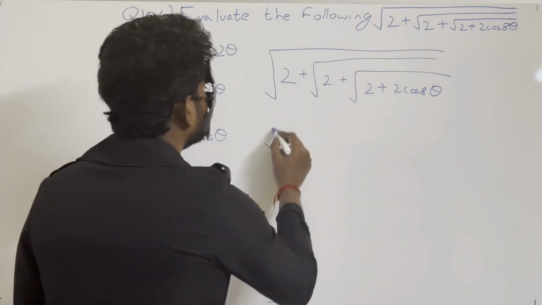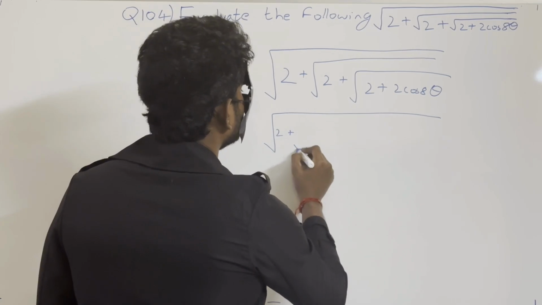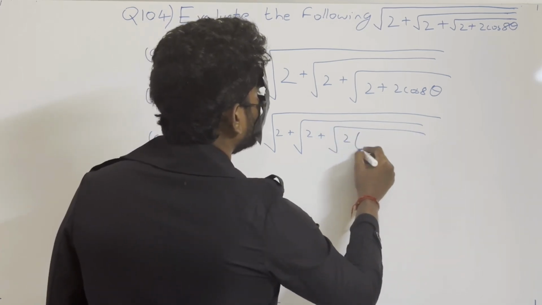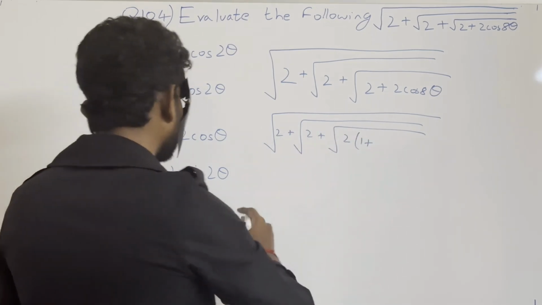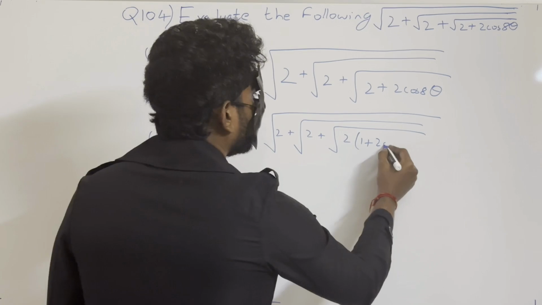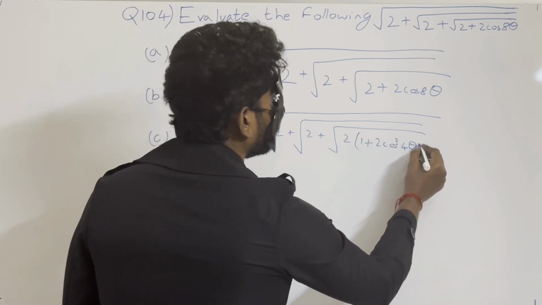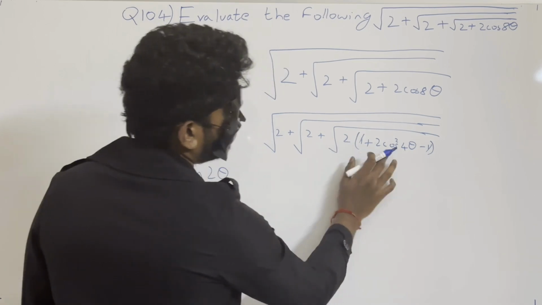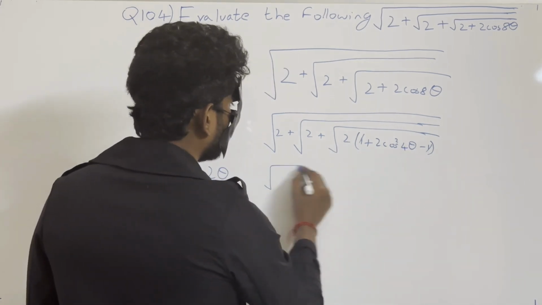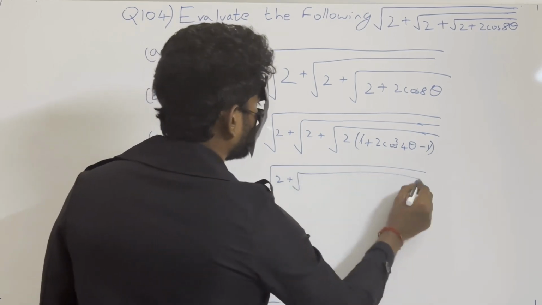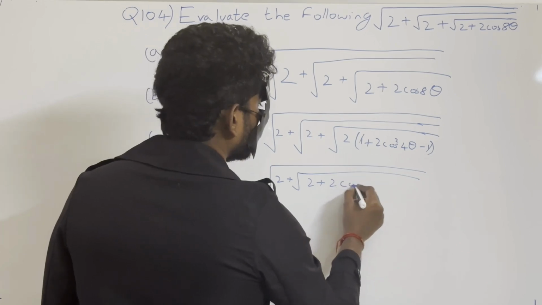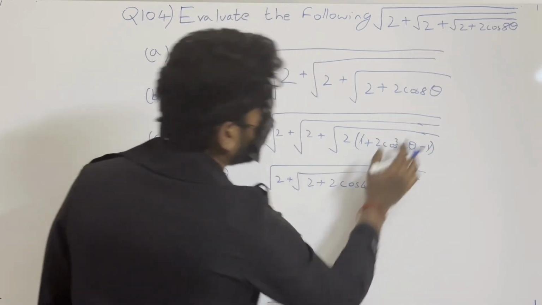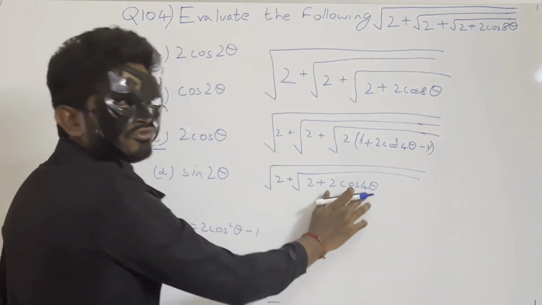So we can write this as square root of 2 plus square root of 2 plus square root of, take 2 common, 1 plus cos 8 theta, right? Cos 8 theta I can write as 2 cos square 4 theta minus 1. Here this plus 1 minus 1, so this will be 4 cos square 4 theta. So as it comes out of the root, it will be 2 plus square root of 2 plus 2 cos 4 theta. So what I told you is, once this root is taken out, the angle will become half of this. 8 theta has become 4 theta.